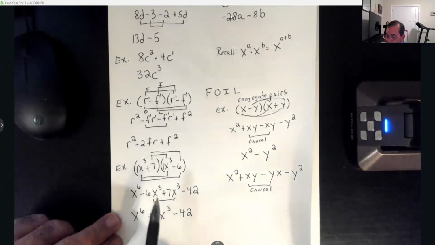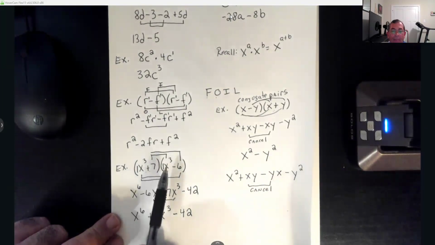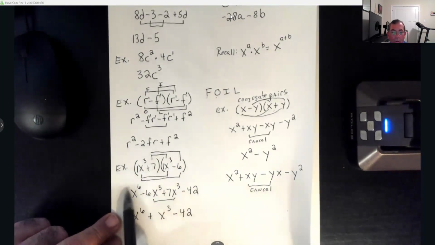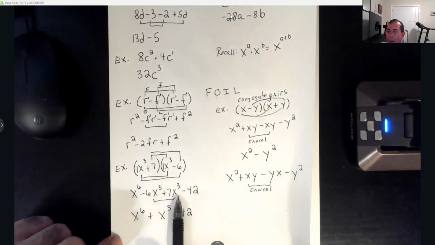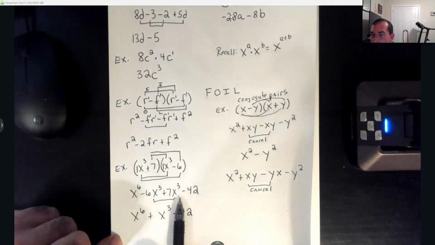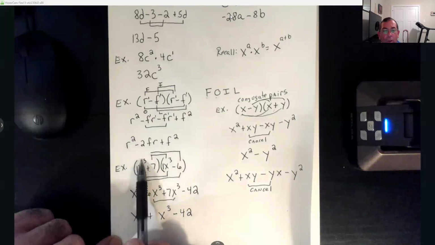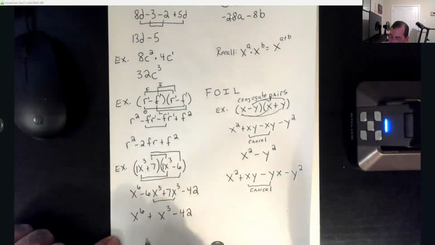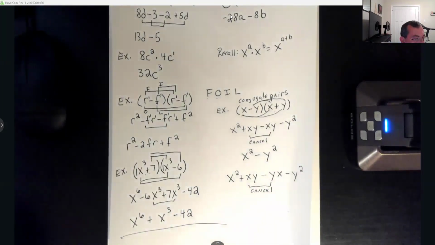So here's the thing. You can only change exponents when you multiply. So x cubed times an x cubed gave me an x to the sixth. Once you're done with multiplying and you're adding and subtracting, you better not change them letters, right? You cannot change the letters by adding and subtracting. Only up here when we multiply, okay? And then, yeah, that's our final answer. And we're done.